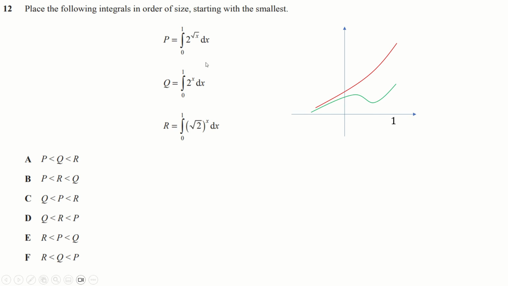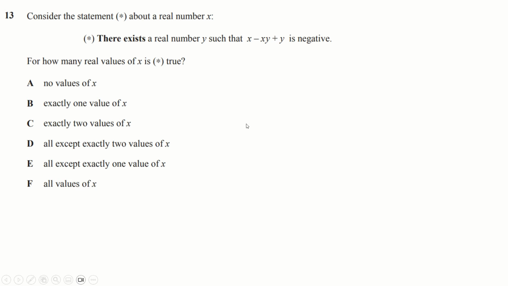So by rooting this x between 0 and 1, we're actually increasing this power, and 2 to a bigger number is just bigger. So this graph here is consistently higher than this graph here, and therefore the integral is greater. Now looking at these two, the root of 2 is smaller than 2. So this is a lower power consistently being raised to the same number, and therefore this graph is lower than this one, and so Q is bigger than R, and we have our chain saying R less than Q less than P, which is this one here.